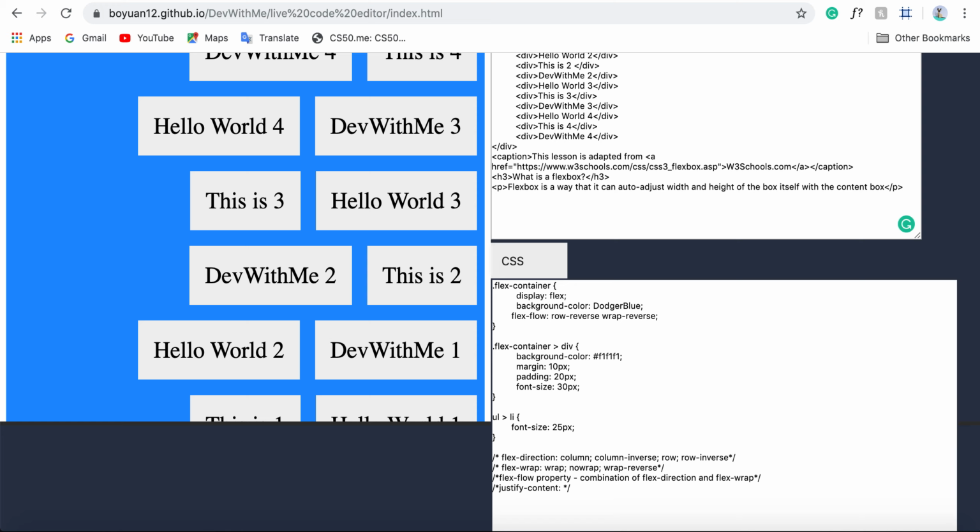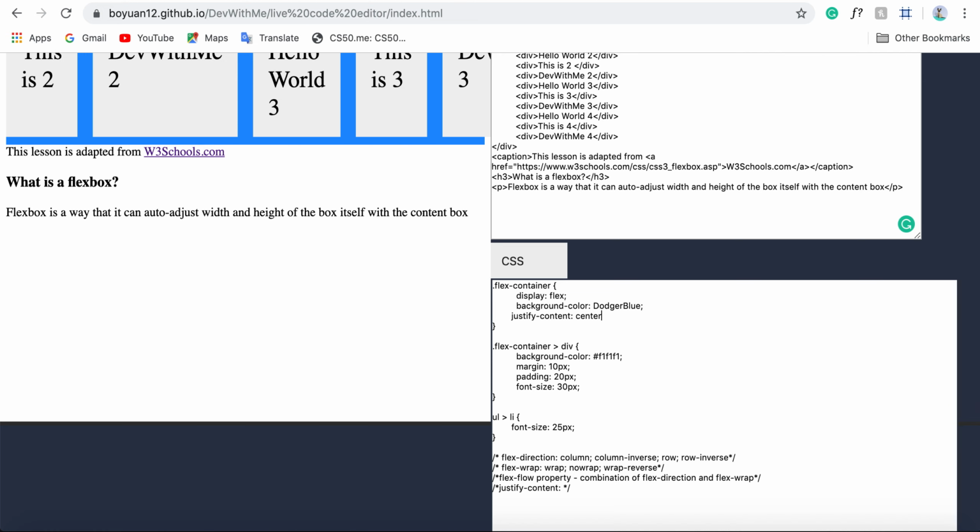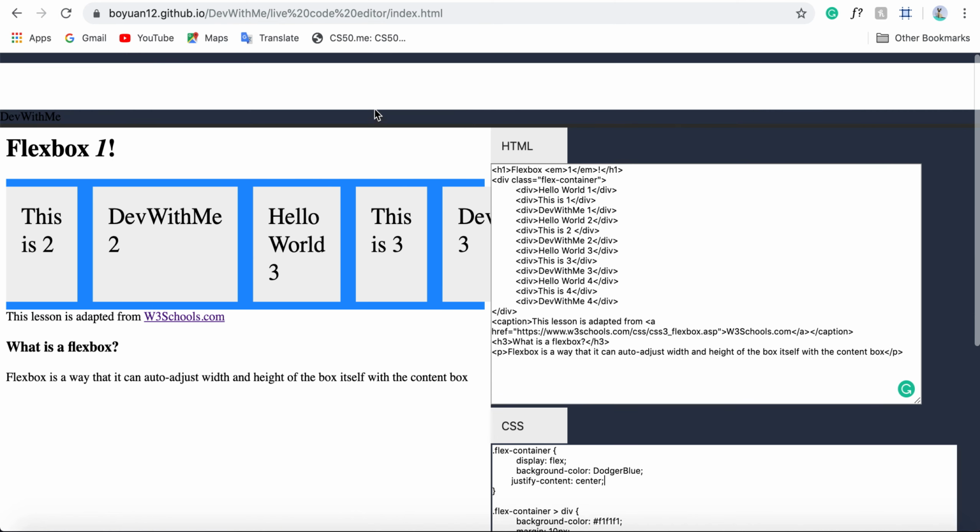It seems weird because you don't use justify a lot, but what this really does is it is used to align the flex items. For example, I type justify-content: center. Now they're all centered.